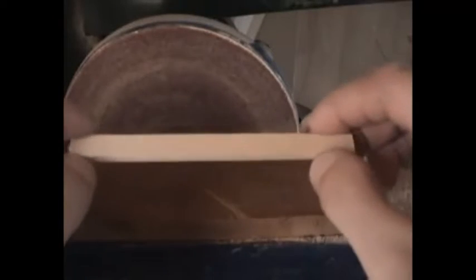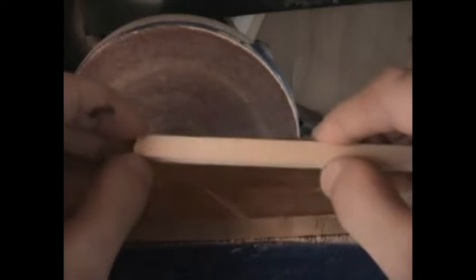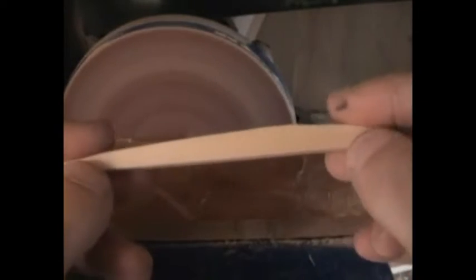Okay, remembering now that the flat surface, the original plain surface of the wood, is going to be the surface that's glued to the soundboard, we're now going to shape the braces in with the sanding disc very simply. And then we're going to taper the other end. Okay, and to finish off, we're just going to do the ends. What you can see here is slightly wider at this end and narrower at this end. And what we're going to do now is use sandpaper to round over this edge.